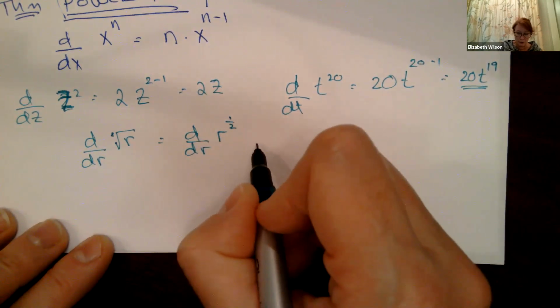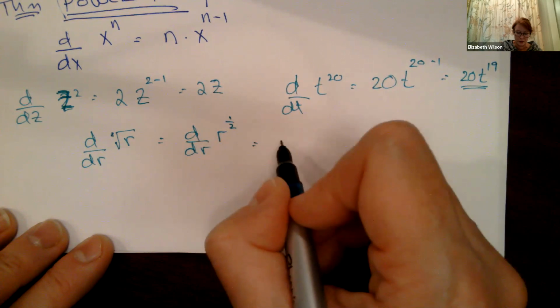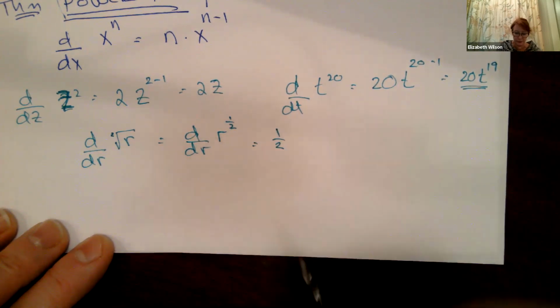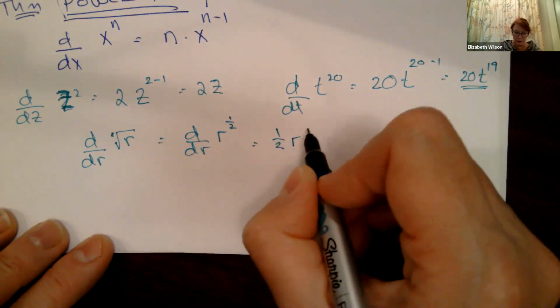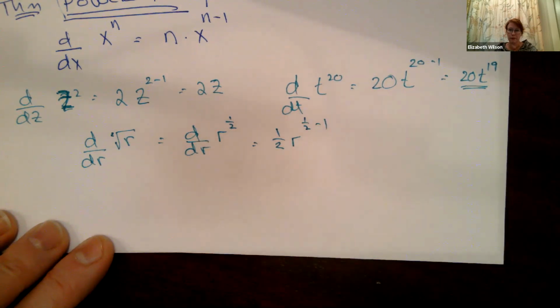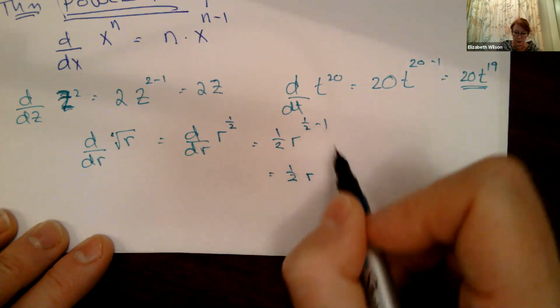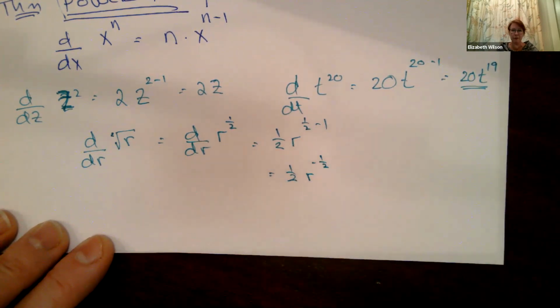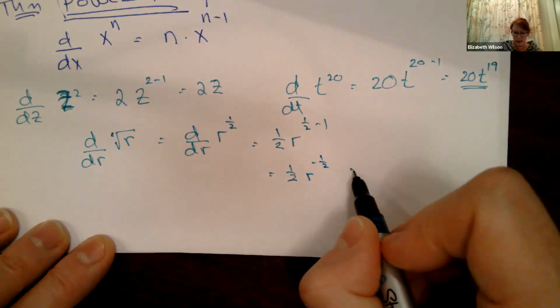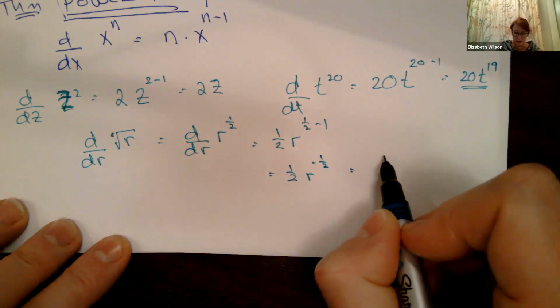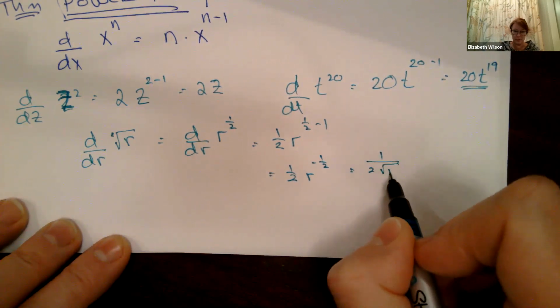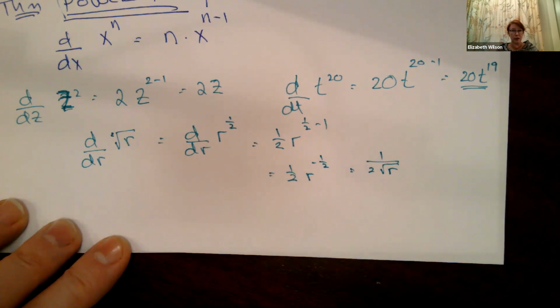So I'm going to do the power rule on this one. So this becomes, right, I take the exponent, bring it down out front, r, repeat my variable, 1/2 minus 1. You know, watch what happens. So this is going to be 1/2 r to the 1/2 minus 1, which is minus 1/2. I can have a negative exponent. Negative exponent just means that I'm dealing with a variable that should be in the denominator.